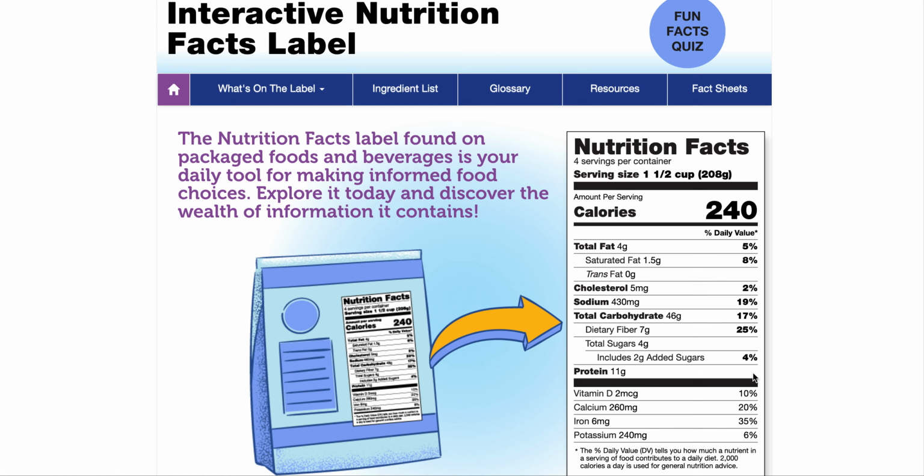So you want to always remember to eat moderate portions of lean meats, fish, poultry, eggs, beans, nuts, seeds, any sort of soy products, and then carbohydrates over here in the middle. There are actually 3 types of carbohydrates. So you have your sugars, your starches, and your fiber. You want to eat whole grain breads and cereals and rice and pasta in addition to fruits and vegetables. And then lastly down here are sugars.